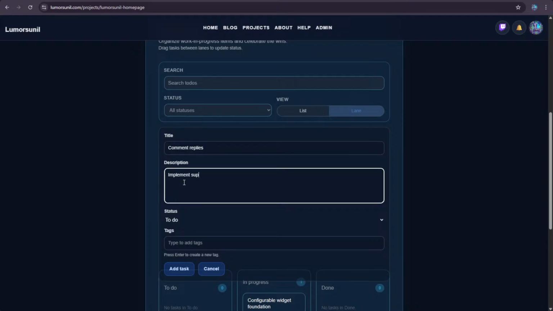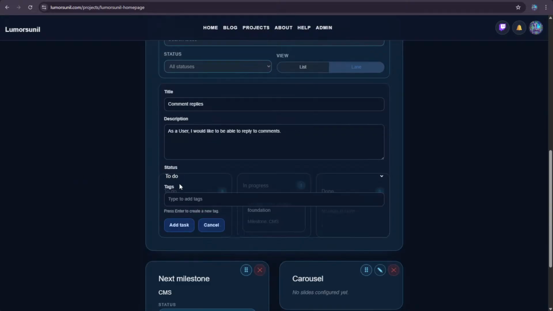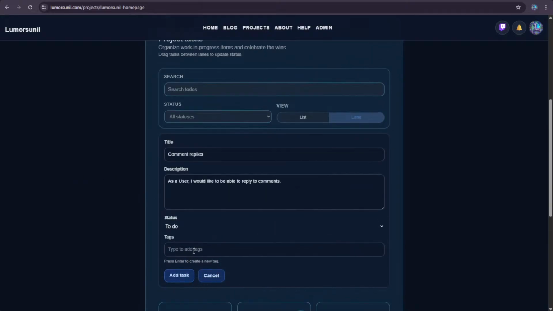Just add a feature to be able to reply to comments. Usually you can say it like this: as a user, I would like to be able to reply to comments. Okay. To do, this is an enhancement.